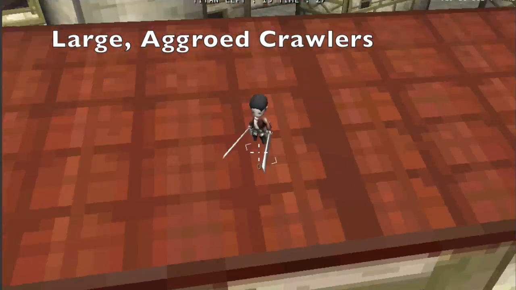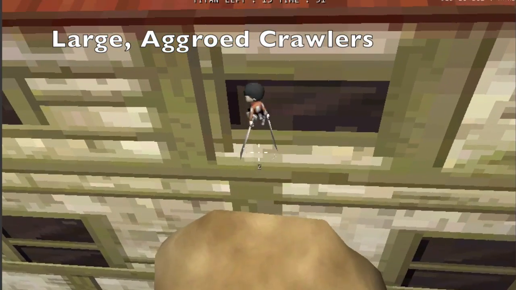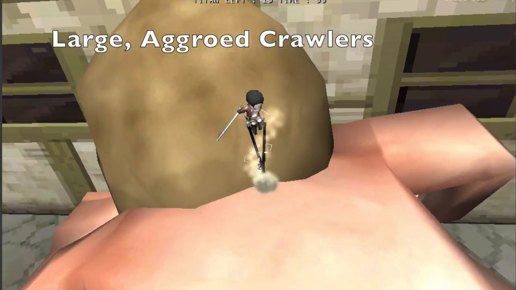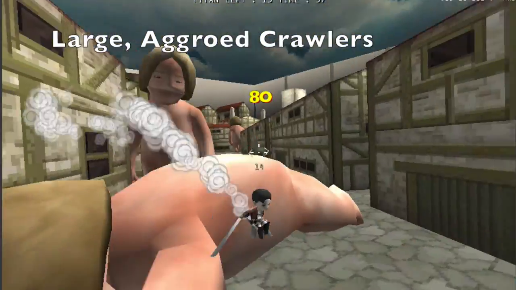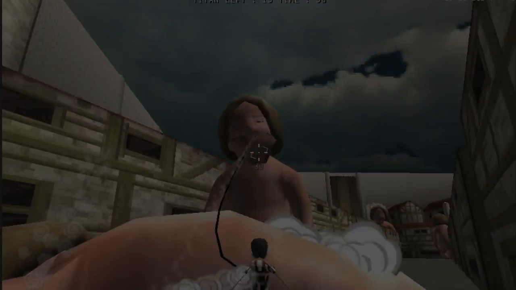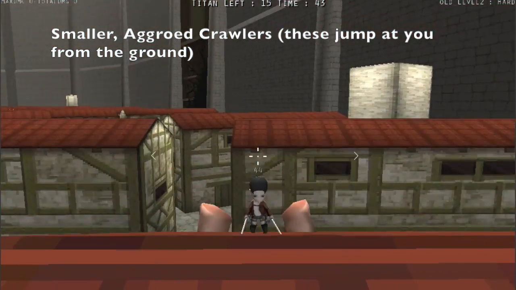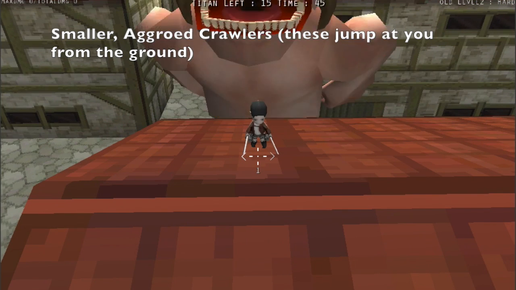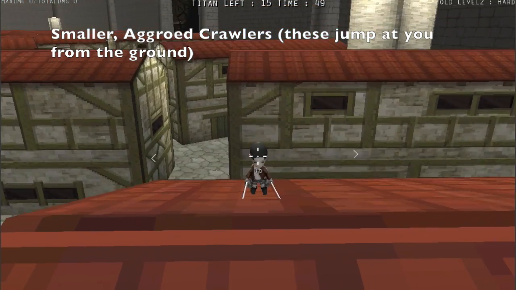That's the first thing that you have to do as soon as a crawler aggroes onto you. If the crawler is large enough that it just tries running into you, then your base position is basically the rooftop, and from there you can just fall straight into the crawler's nape and slice it out. But when the crawler is small enough that it wants to jump at you when you're at the top of the building, that's when there's more trouble for you than is normally necessary.